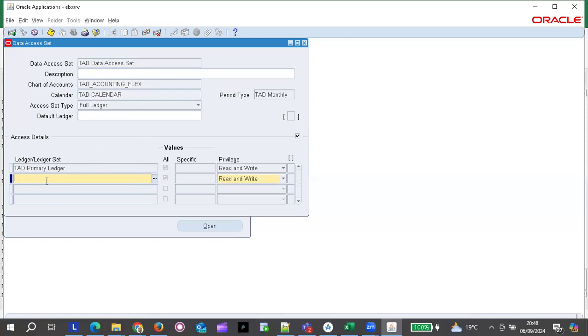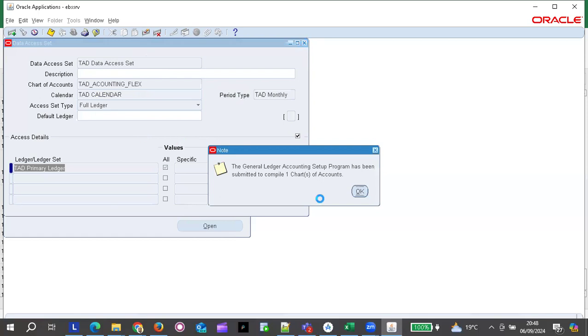But for now, let's just work with the first one, whereby we are working with read and write. So if I close this, the system is telling me the general ledger accounting setup program has been submitted to compile one chart of accounts. So say OK.